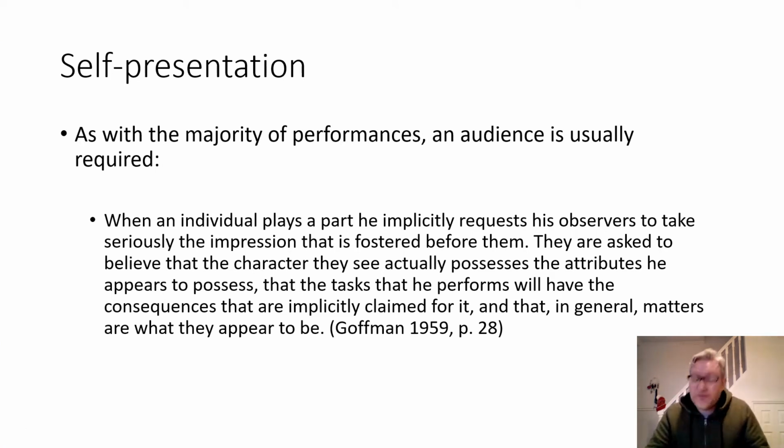As with the majority of performance, an audience is required, right? So, to borrow from Goffman directly here, when an individual plays the part, he or she implicitly requests his or her observers to take seriously the impression that is fostered before them. They're asked to believe that the character they see actually possesses the attributes they appear to possess, that the tasks that he performs will have the consequences that are implicitly claimed for it, and that in general matters are what they appear to be. What is Goffman telling us here?